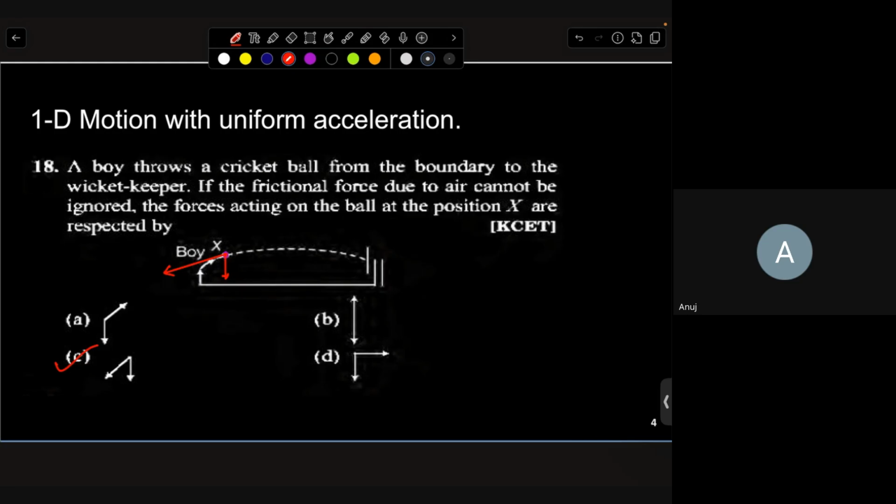Do you want us to answer in the chat, or do you want us to say the answers out? See, if you want, you can say the answer also, no problem. It's better you say the option number. Those who are getting it, you can just say the options. Okay, is this the correct answer or not?